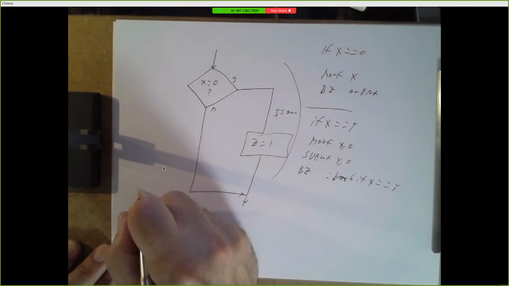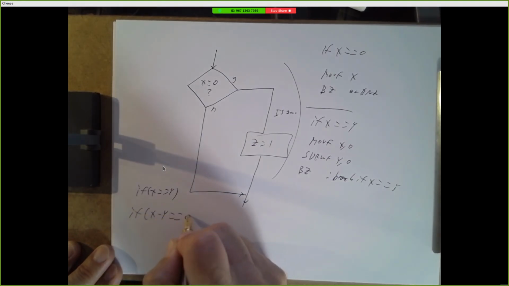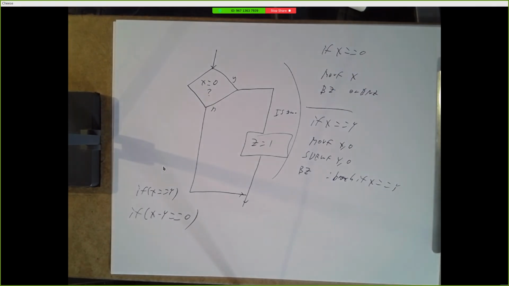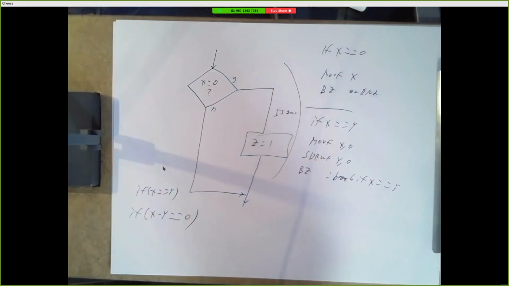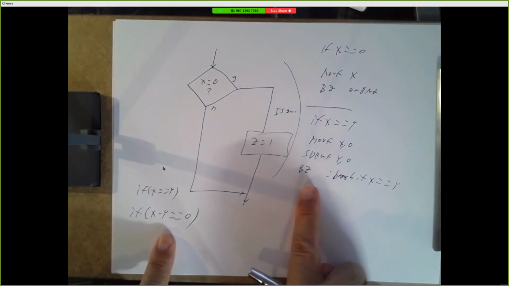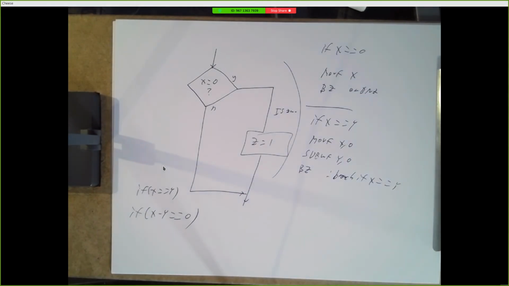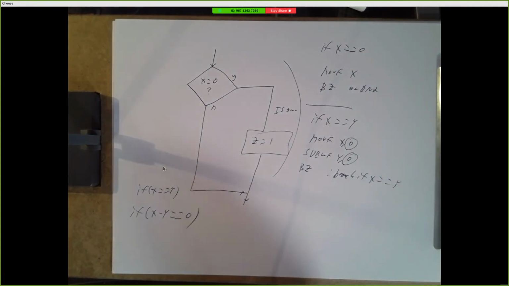Why? Because saying if x equals y is the same thing as saying if x minus y is equal to 0. So we do x minus y, right? X is in the W register. We subtract the W register from y. We're doing y minus x, same thing. And then we check to see if that result was 0. The only thing to be careful of here, use the W register. Because if I just sub W, F, y, I'm changing the value of y. I'm not only doing a conditional test, but I'm also changing y to be y minus x. So we make use of the W register there.